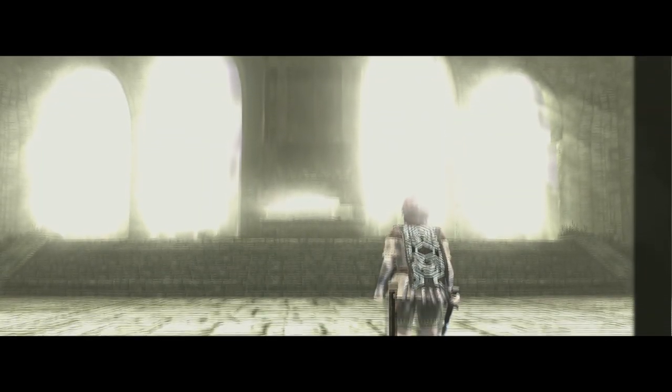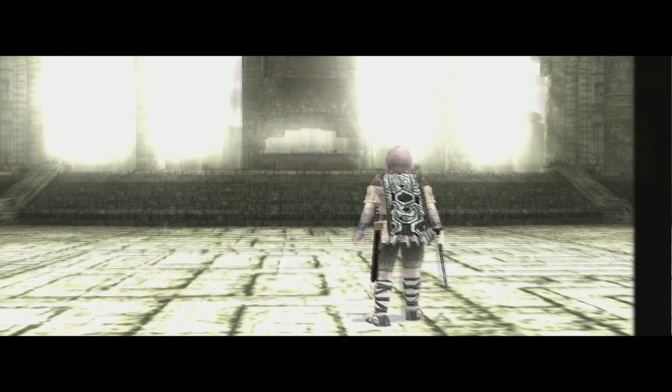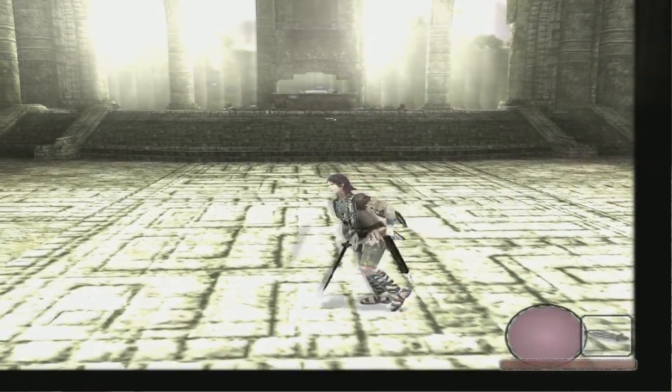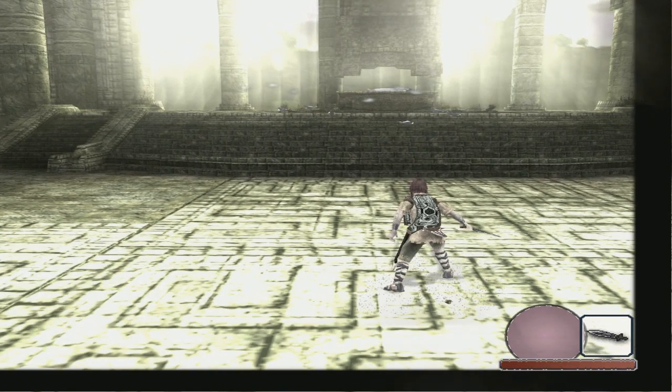So now we have the second, I guess, water boss. You can decide not to count the 5th Colossus as a water boss, but this one appears to be underwater instead of just soaring above water. So that's definitely a water boss.